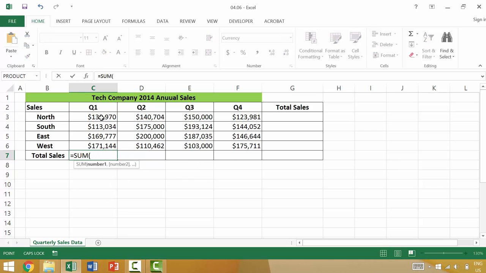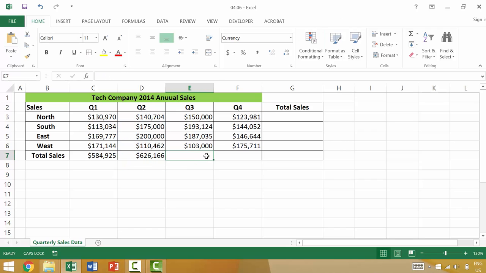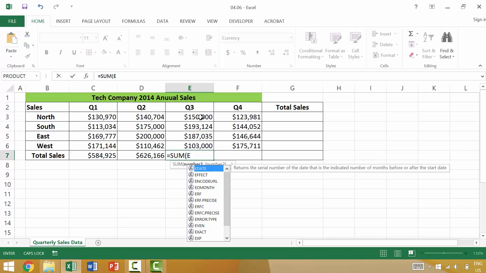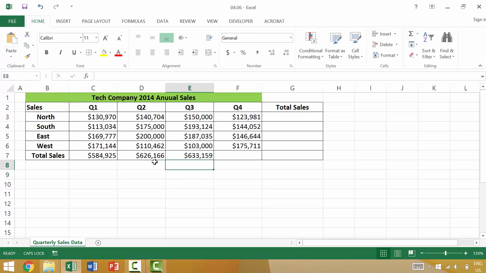All right, so the first way that you can use the sum function is you can type it in, and then input individual values separated by a comma. This is pretty useful if you want to sum things that aren't all next to one another. But because these values are next to one another, we can type in the sum function and then just select them with our mouse. Because this is a contiguous range, Microsoft Excel will know that, and that would insert the value. Alternately, we could type the sum function and manually input the range E3 through E6. And that too would give us a sum.